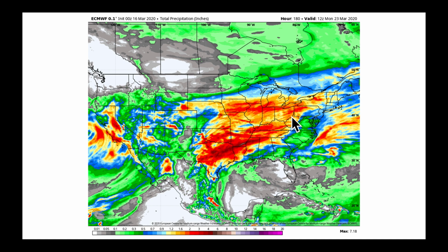Thursday here. But with a lingering frontal boundary sitting here much of this week, this whole corridor is going to be wet. And that could be as much as 2 to 3 inches of rainfall, adding to the already saturated ground in this area. Where are we dry? Right here along the Gulf Coast, maybe up into the east coast of the United States, especially into the Carolinas until the end of the week. And then you see the Canadian prairies and the Northwest dry.